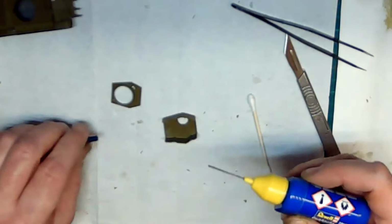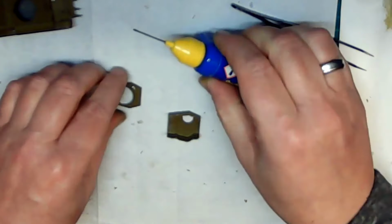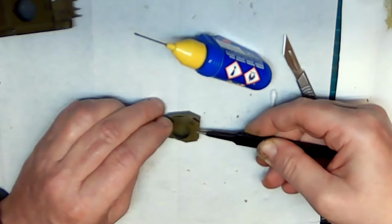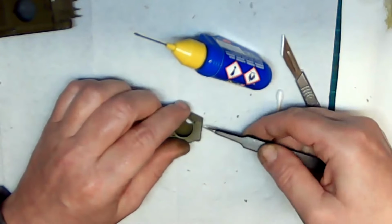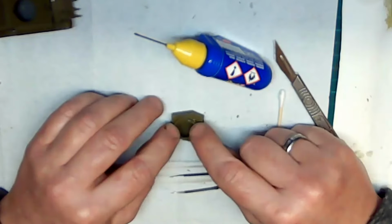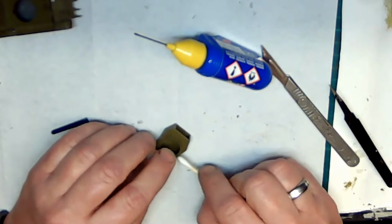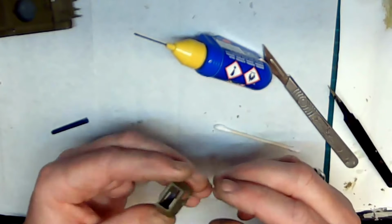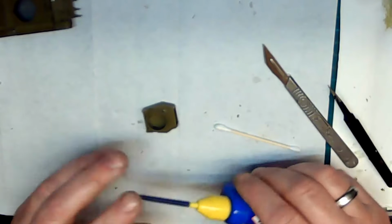Putting the turret together now. We're getting there. A little blob on each of these little segments, and then drop that piece into there. I must say, everything on this kit seems to be fitting rather well. Because that is just, that's a really good fit actually. I'm impressed with that. Yeah, it's coming together nicely. Let that go off a bit.